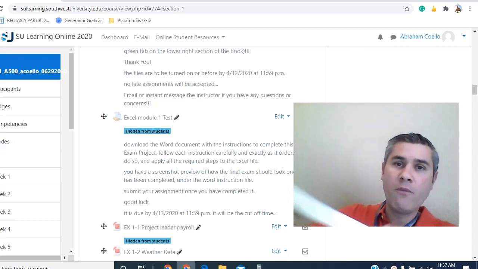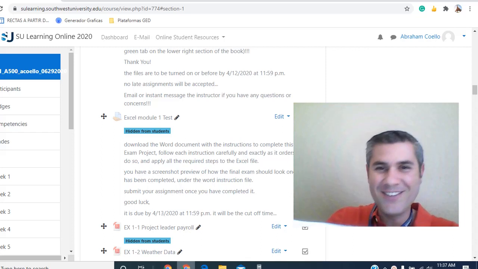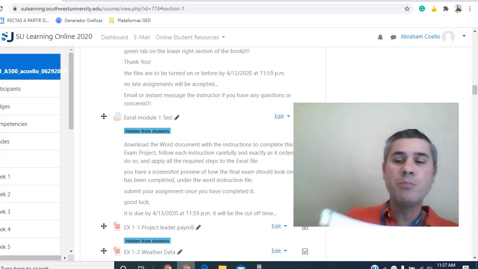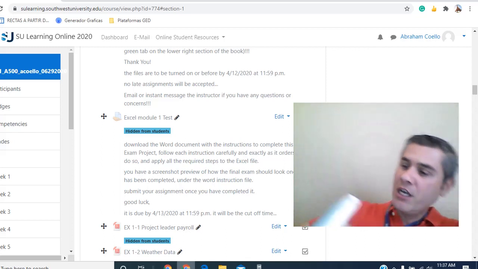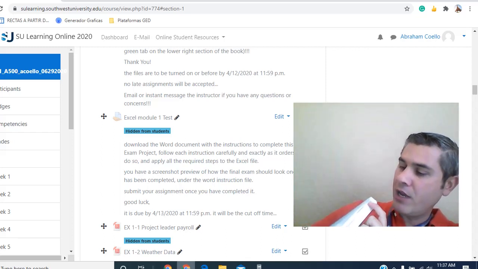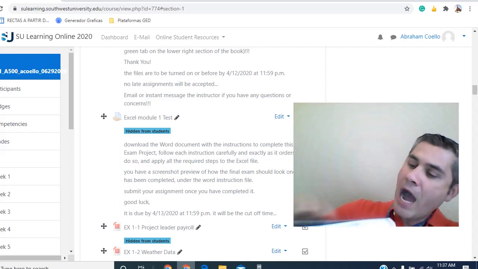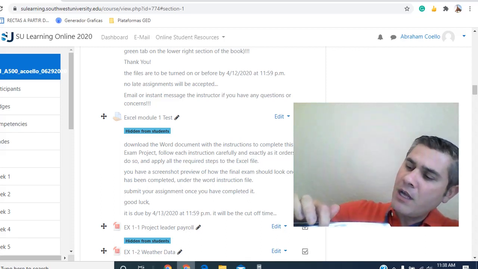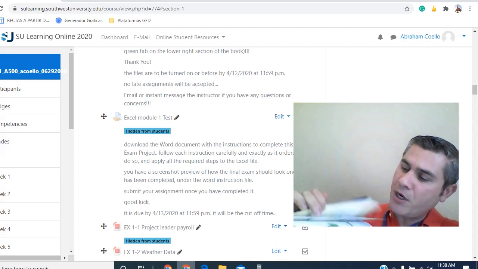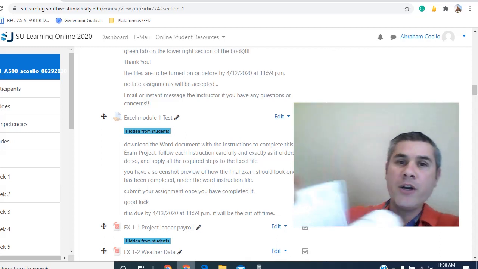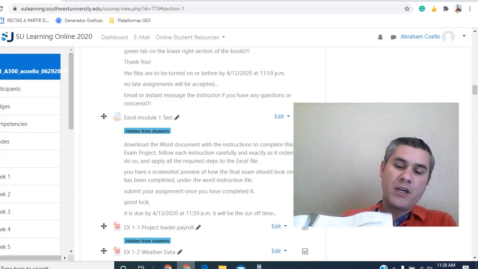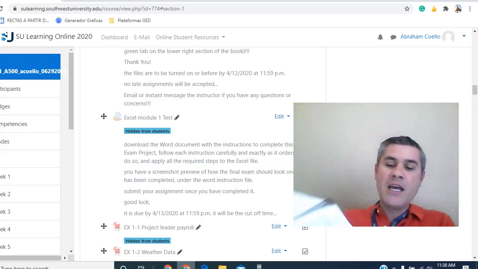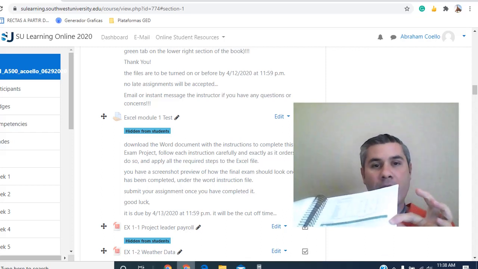First of all, I hope you can see from the camera. I know it's kind of hard doing several things at once, but in your books, on the side of them, they're color coded by sections. You can see a darker green, light blue, and so on, red, purple, and so on. I want you to look towards the middle. You have a green section of your book, and that's where you're going to have to open it up, and that's the only pages we're really going to cover for this class. That's the section that you're going to need for Microsoft Excel.